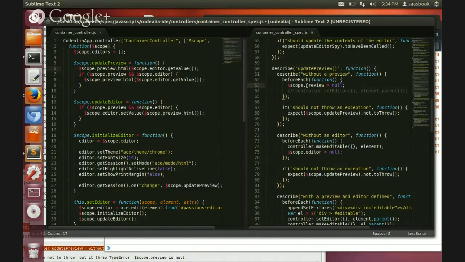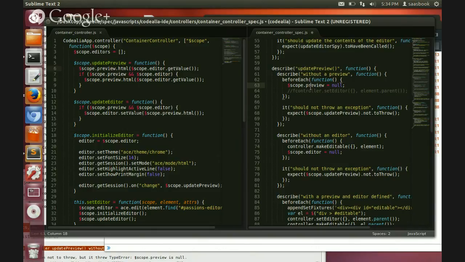I'm a little worried about the way you worded your sentence there. Scope.preview is the name that we've given to a DOM element. The word preview doesn't magically cause any action to occur. It's not causing any preview magic to happen. It's just the name of something. We call it preview because that's where we actually have a preview occurring, but the word preview isn't the magic word that makes it happen.